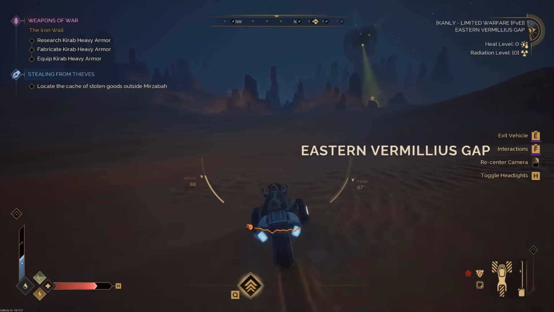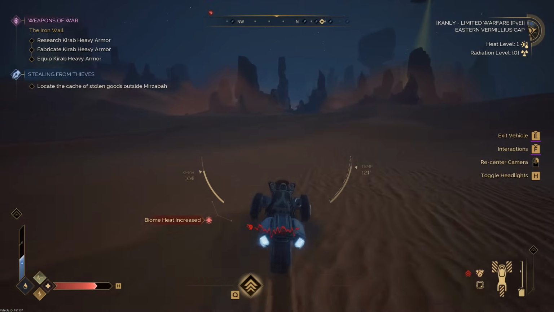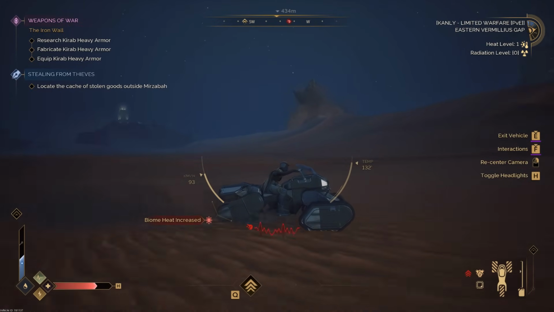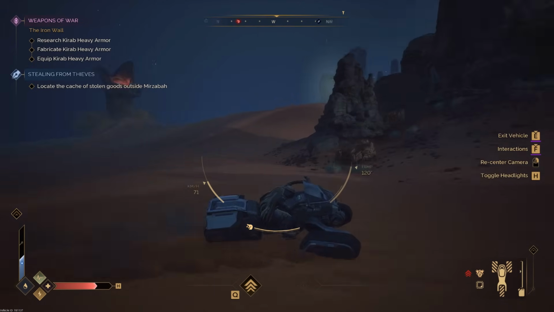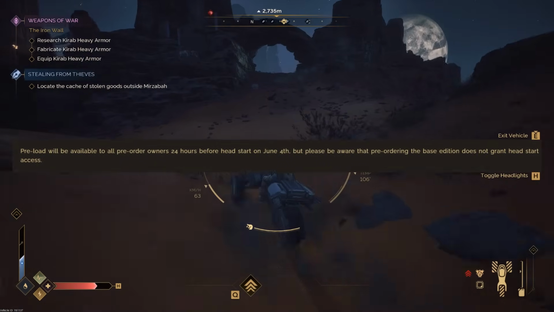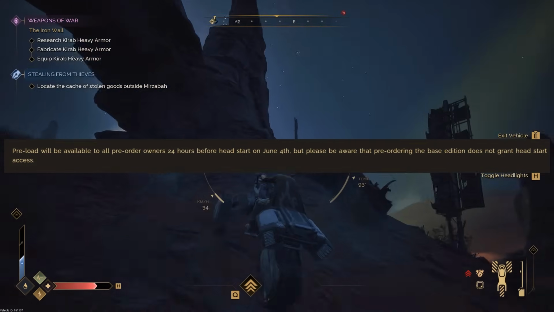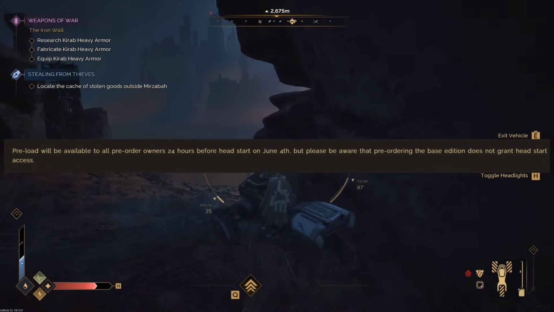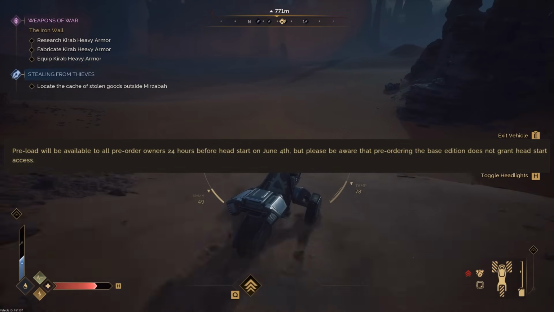Now you might be asking, what about preloading, as this is quite the larger game? It was around 33 gigabytes, give or take. We might see a much larger size come release, but that's how big it was for the creator beta as well as the regular beta. However, if you did pre-order, you will have 24 hours before the head start on June 4th. It does seem like everybody will be able to pre-download on June 4th, including the base edition owners. You just will not be able to play as of that date.